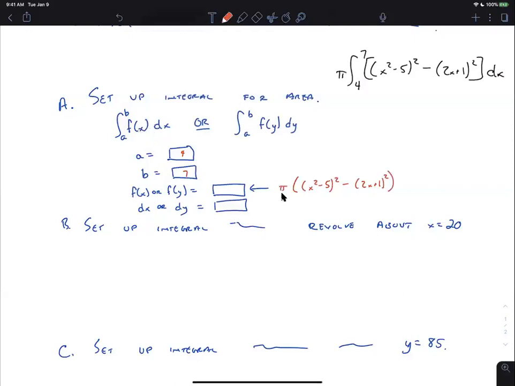That should include pi or 2 pi. That question will remind you of that. It'll say, make sure to include pi or 2 pi in your answer, and make sure your grouping symbols are correct. So make sure your parentheses are right. Okay, but that is what you'd want to type in. And then here you would type in dx or dy. And in this case, you would type in dx. Does that make sense to everybody?